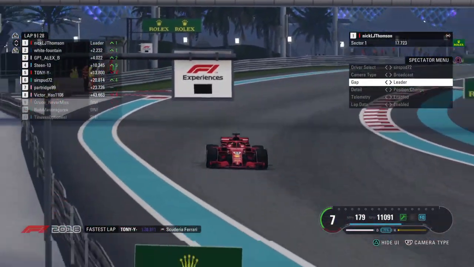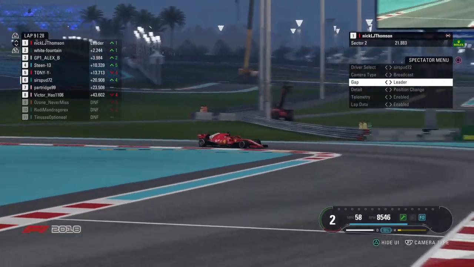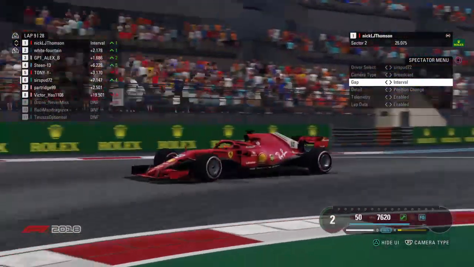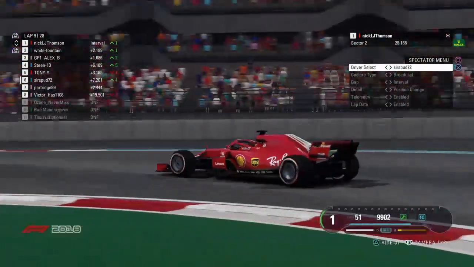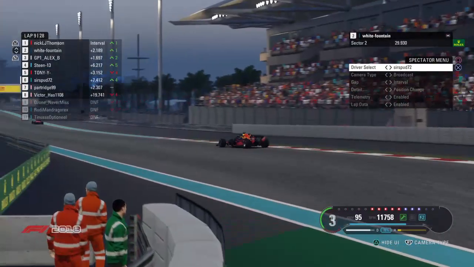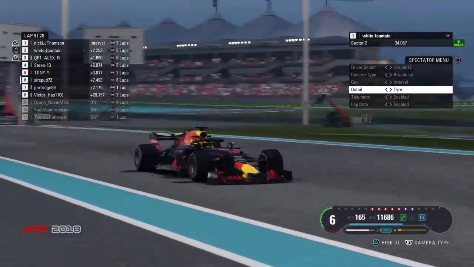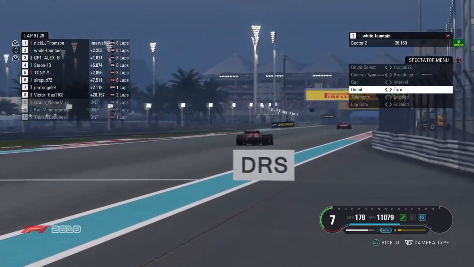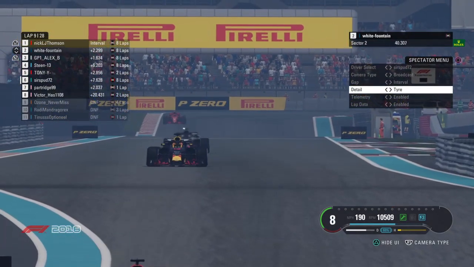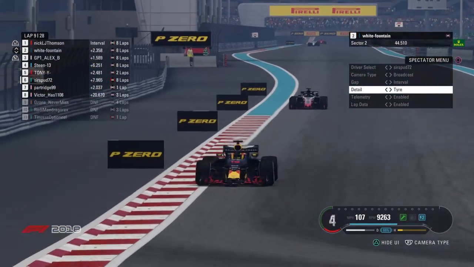Tony Wise sets the fastest lap now of a 138.811. So he's obviously making those fresh tyres work for him. So White Fountain's only 2.1 back. He is still on those Ultrasofts, not stopped yet. Steen's sitting 6 seconds back from him, so he's got a lot of ground to make up with Steen, as you can see in the background there.